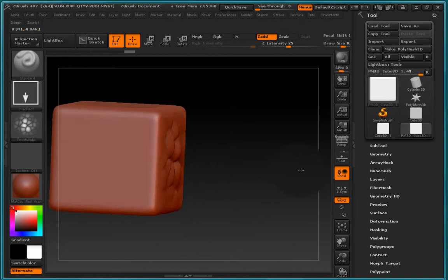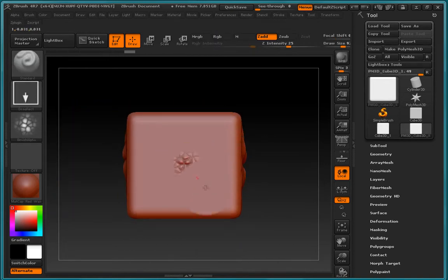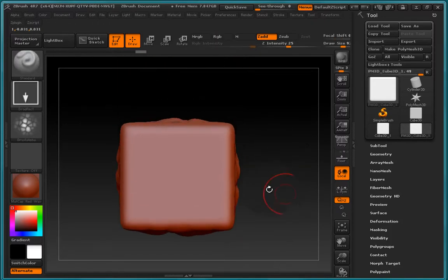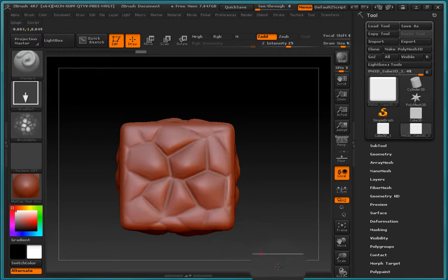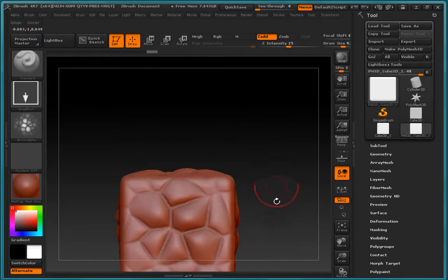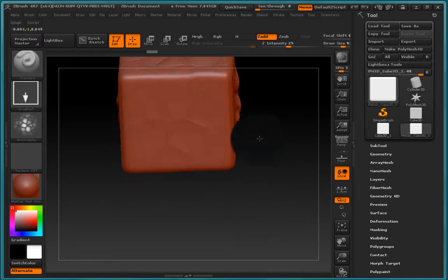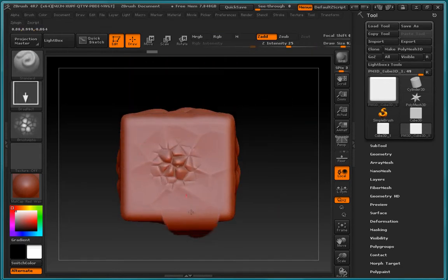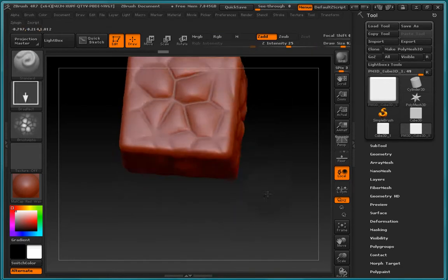And very quickly, what this allows us to do is build up detail. So you can see that this may come in useful if you were dealing with modeling or implementing patterns on some sort of architecture, or something along those lines. So let's go ahead and drag those into each side.